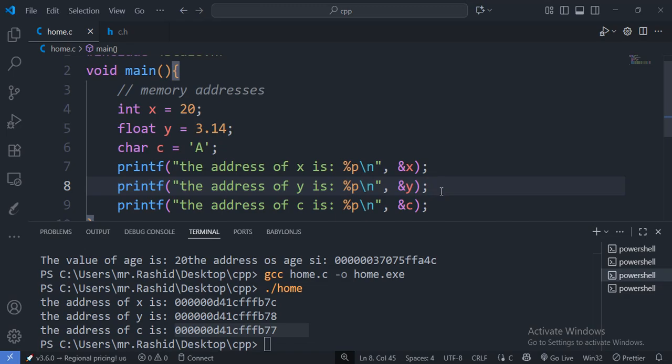So why are memory addresses important? Knowing memory addresses is important because they help us understand how variables are stored in memory. They also allow us to use pointers, which are variables that store addresses.